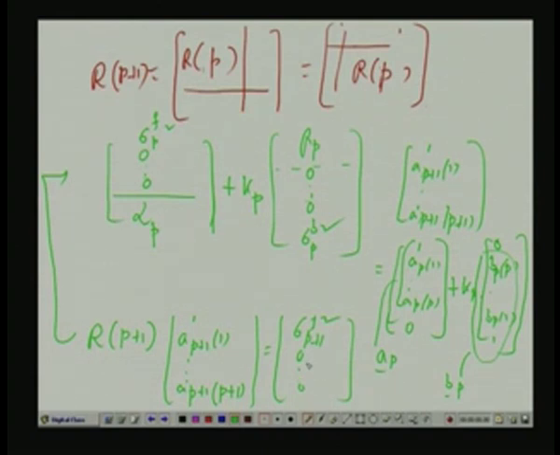Now, you see one thing, there are two vectors on the left hand side here and both the vectors have some non-zero quantities on the top and the bottom, but in the middle there are zeros. So, at least I am able to get all the zeros here. 0 plus K_p times 0 is 0. So, the zeros are matching. In the last row, alpha_p plus K_p times sigma_p b square must also be equal to 0. So, solving that I get K_p. I can choose a K_p like this, that alpha_p plus K_p times sigma_p b square equals 0, so that the last equation is satisfied, which gives rise to what?